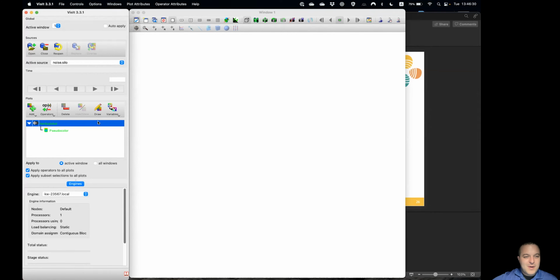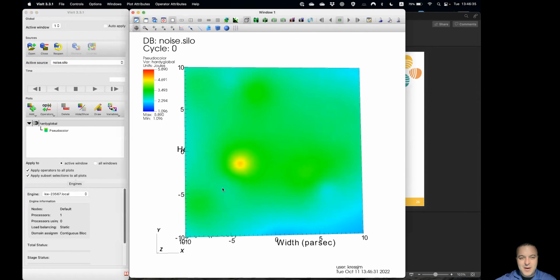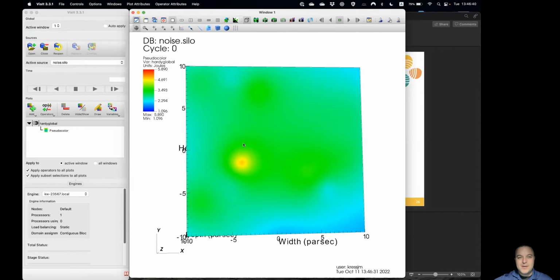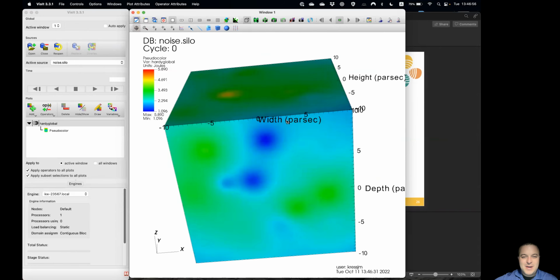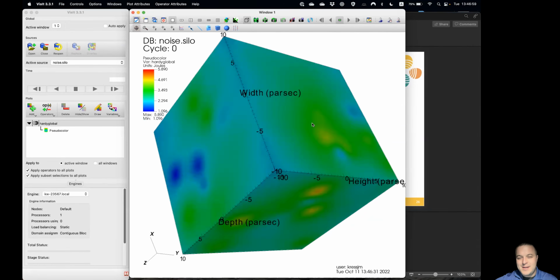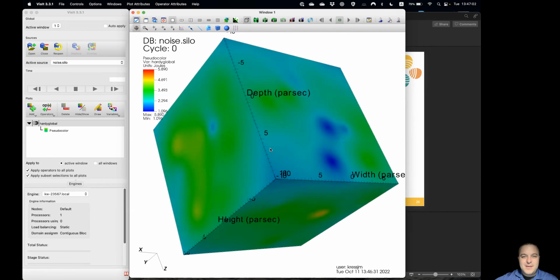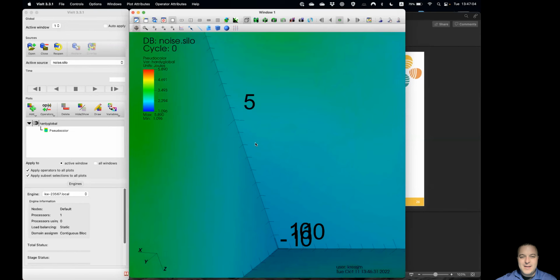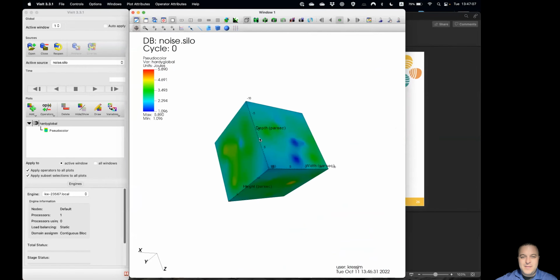And so now that I'm happy with what we're going to do, we're going to click Draw, and our pseudocolor plot will immediately draw. And so then we can go over to our viewer window, and we can start to see what our plot looks like. So to navigate with the plot, it's very easy. If you have the navigation mode set to click and drag right here, all you have to do is click on the plot with your mouse and drag it around, and you can start seeing what it looks like in 3D. To zoom in, you can use your middle mouse button, zoom in on the data and take a look at it, and then zoom out, of course.